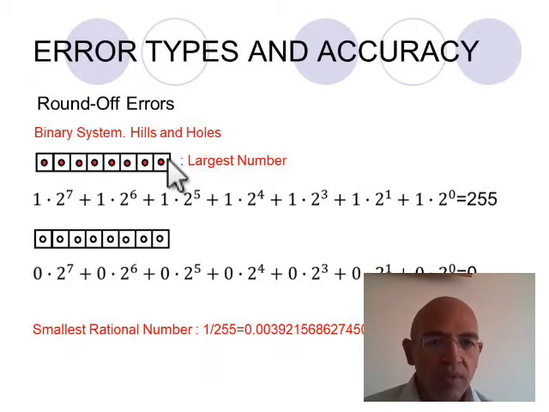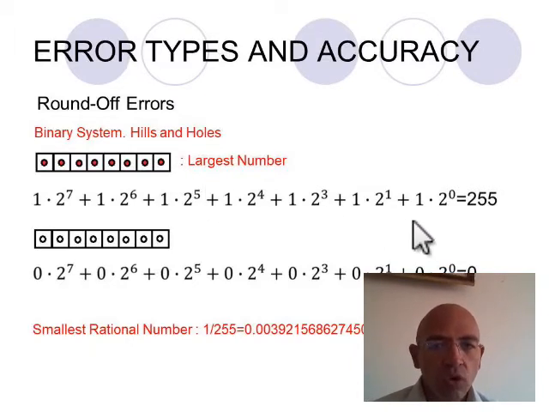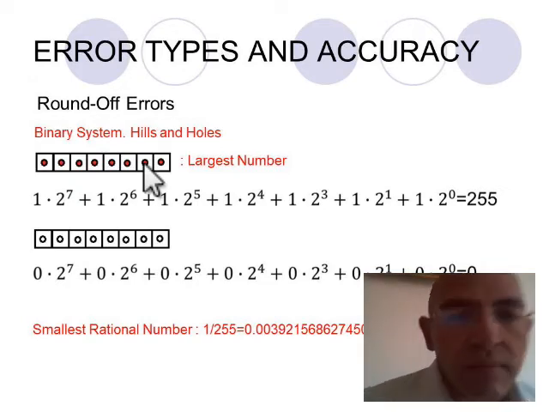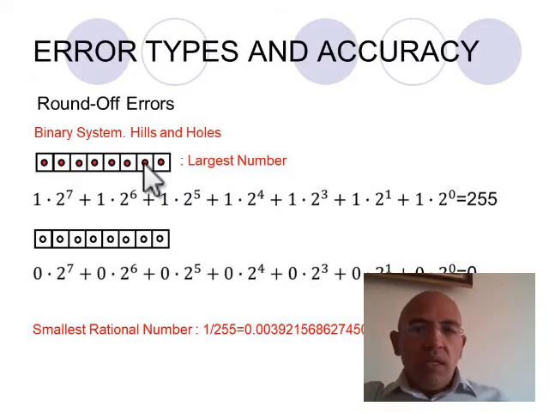So we have two options. Therefore, for a computer or computational system, it is much more logical to use a binary system, which depends on only two numbers. Each of these units is called a bit. So when you have a system with 8 hills and holes, you have an 8-bit system. And 8 bits is 1 byte. So 1 byte is made of 8 bits. And this is how we represent a number.